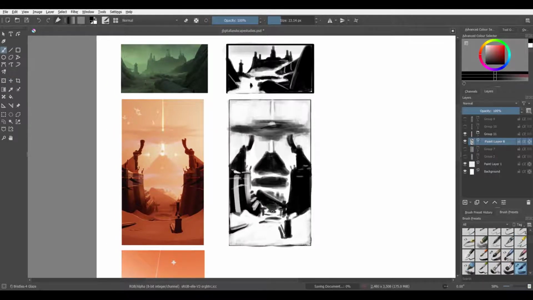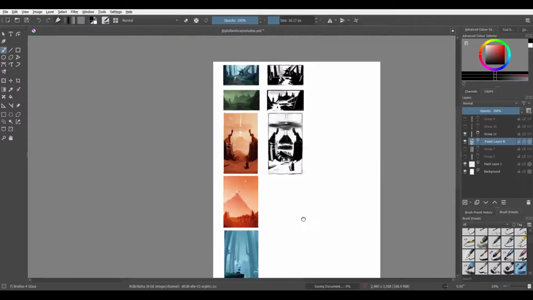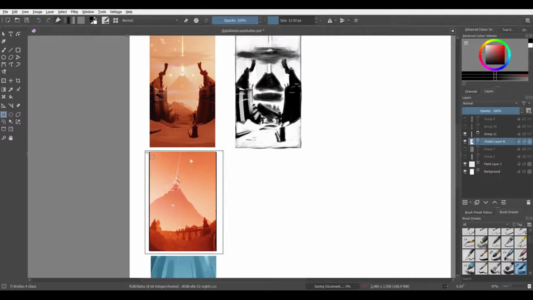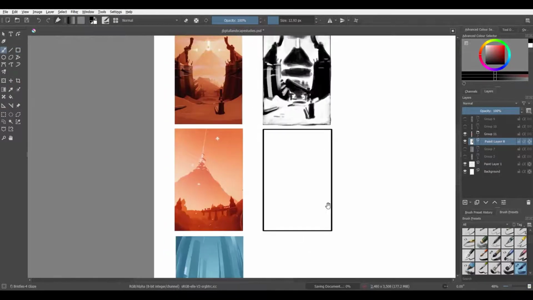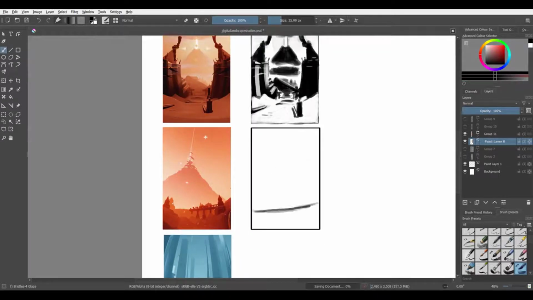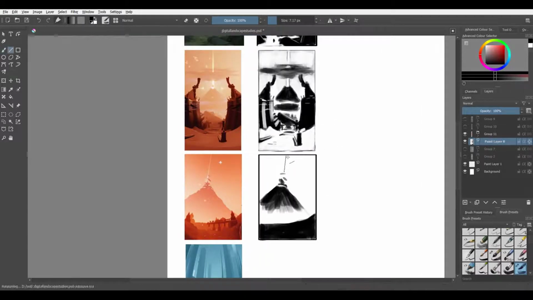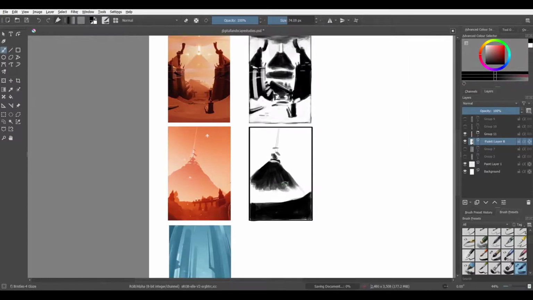When it comes to overcast weather, which all of the images that I chose from Sky are, it is kind of difficult to break things down into two values, because I wanted to separate one element from the other. I wanted to separate the snow, the clouds from the buildings. However, these snow or clouds or whatever are maybe darker than the sky, which is kind of difficult. So I was trying to figure out how to separate the sky from the other elements in the painting in just two values without introducing the other values into it. So, yeah, it's a good exercise. I do not recommend this when it comes to overcast weather. Everything else works, just not overcast weather.